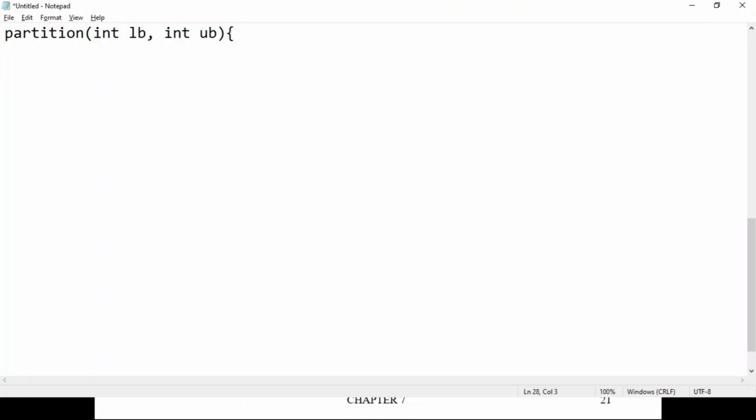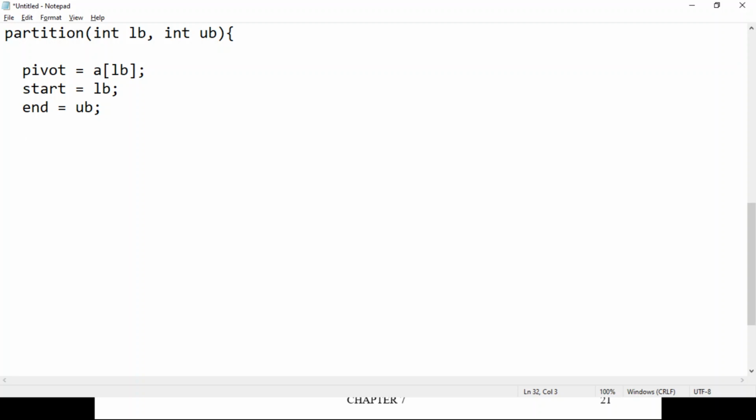Inside, first we have to identify the pivot element. So pivot is equal to, let us say the array name is a, a of lb, whatever the lower bound contains, that is the pivot element. Then start will be the lower bound, and end will be the upper bound. Then what should we do?